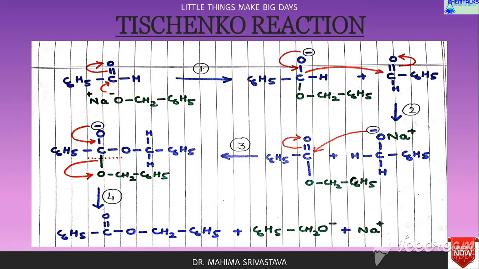For the fourth step, you can see a dotted line which shows the cleavage. This cleavage can also take place on another site next to the carbon — there are two sites for cleavage of similar tendency. In step 4, after this cleavage, we get benzyl benzoate and benzyl oxide ion. This benzyl oxide ion combines with the sodium ion released in step 3, again initiating the cycle until any of the reactants are consumed.